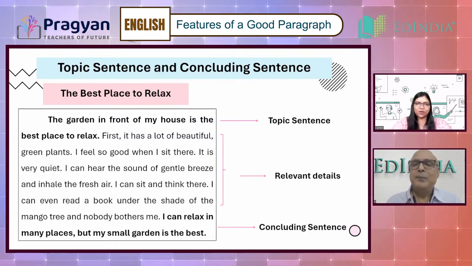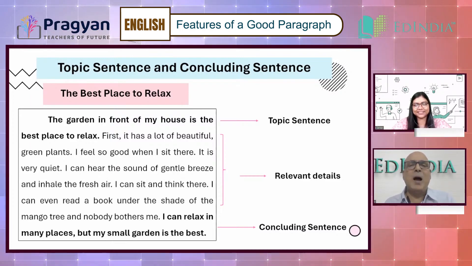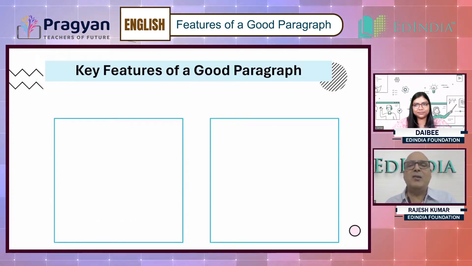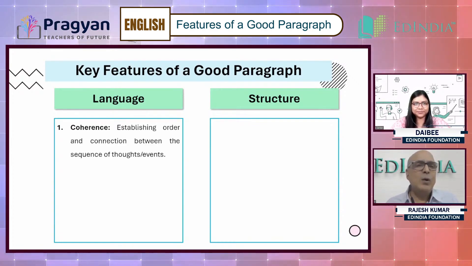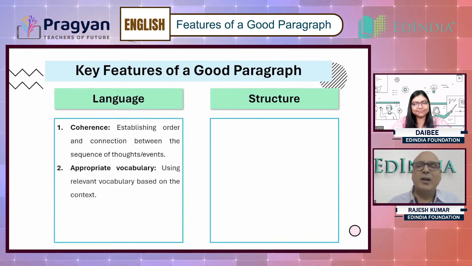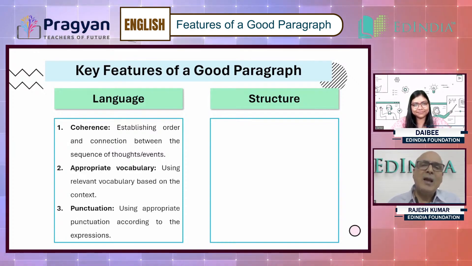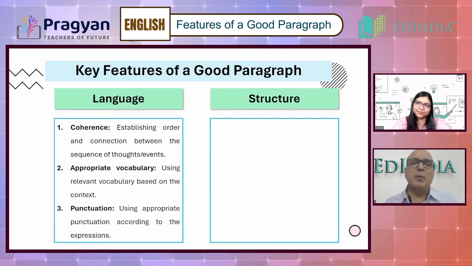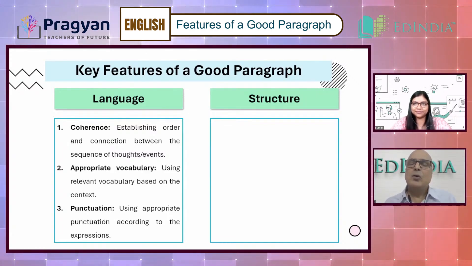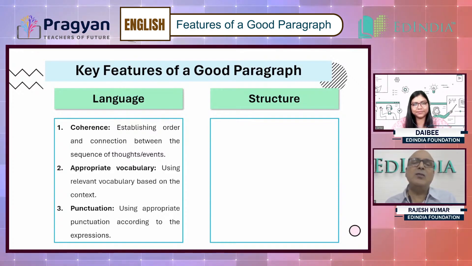This is the proper organization of a paragraph. To keep it in mind, a good paragraph has two parts: it should have good language and it should have good structure. When we talk about language, we are talking about coherence — sentences should be in order with connections — then the right vocabulary, which is very important, and the right punctuation marks: where a full stop is needed, where a comma is needed, where a capital letter is needed. This is one part of a good paragraph — the language.